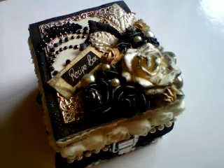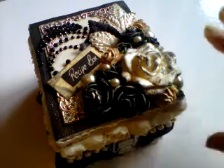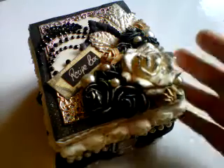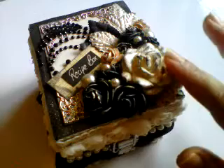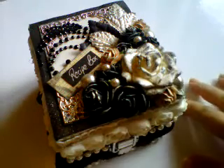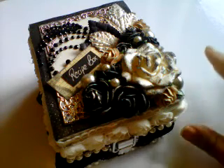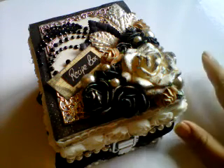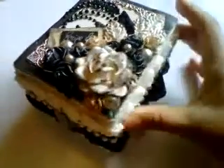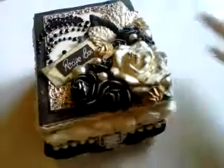I've used the paper collection by Prima called The Printery. I know it's a fairly old line but I love it and I just had to use it in this recipe box. This box is actually going to be used to put in recipes that are old family favorites. Hobie is going to put some of his in too because he just freestyles in the kitchen, so I've told him he needs to jot down what he makes. I didn't put any pinks in because I want both of us to use it.